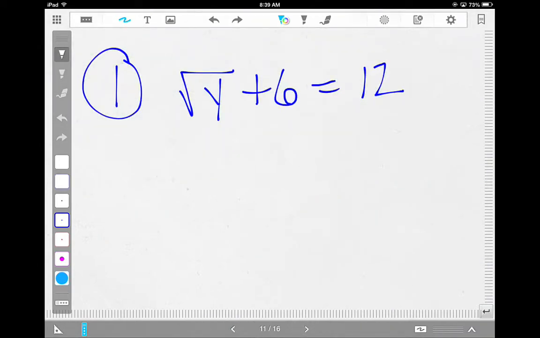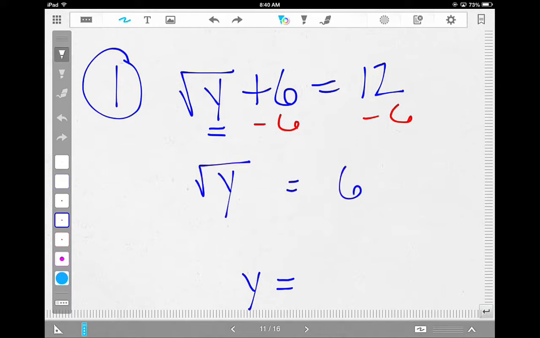Remember, the goal in any equation is to figure out what is y all by itself, or y equals. Or think of it as, what number could I plug in for y that would make this come out to be true? So we're going to peel back the layers and work backwards to figure out what that y has to be. So this says whatever I input, y, must have been square rooted, then I added 6 to equal 12. So to work backwards, I'm going to subtract that 6 that got me to 12. So I would end up with the square root of y equals 6.